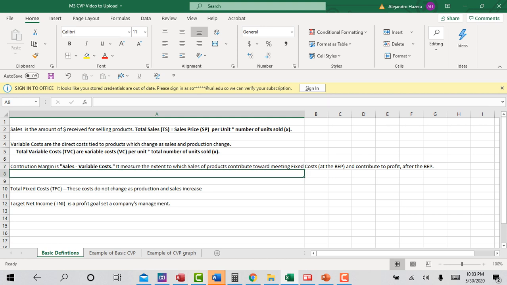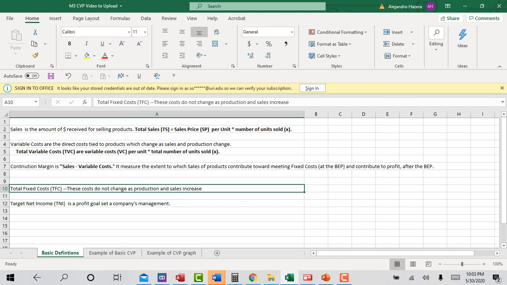Okay, then finally, two final terms, total fixed cost. Total fixed cost is just a flat number. That's what we're going to deal with, a flat number, and it doesn't matter if you produce 0 units or 1,000 units. Your fixed costs are going to stay the same. So if you have rent on a factory, that stays the same no matter how many units you produce. Same goes for insurance, et cetera. Depreciation also is a fixed cost, by the way.